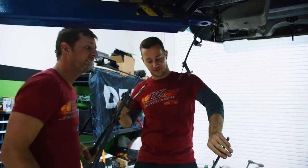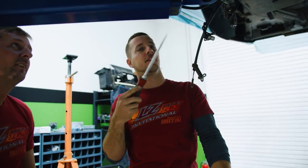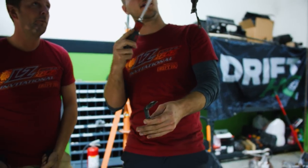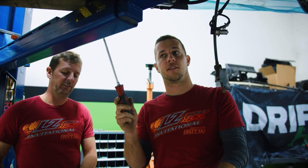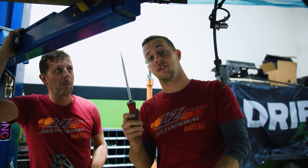We have the car on the lift right now, so removing the fuel lines — they're kind of running under our lift points. Instead of taking it off the lift, we're just cutting these pieces since they're kind of rusted out anyway. Plus the stock fuel lines on this car are rubber, which isn't gonna handle the E85 too well. Also the stock fuel pressure on this car is only about 25 psi, and we're gonna be running 45 psi as a baseline on this RB with a rising rate regulator, so it's gonna get even higher than that.